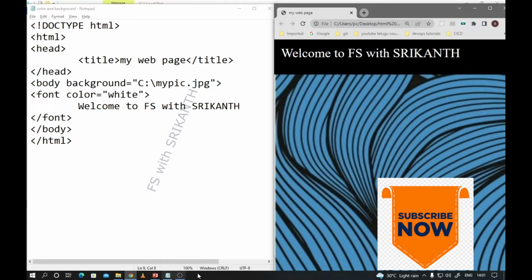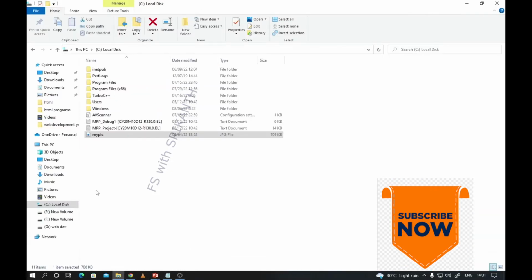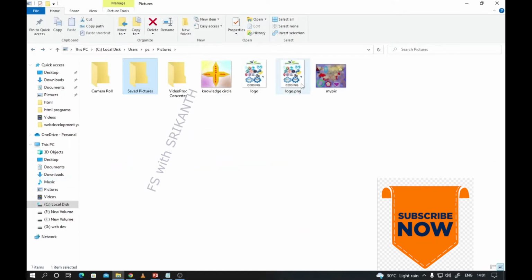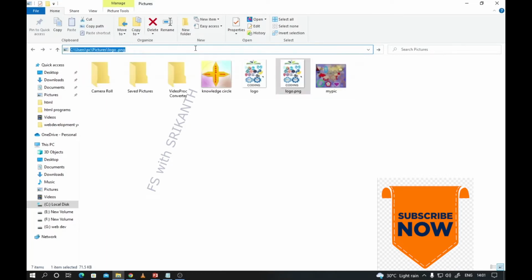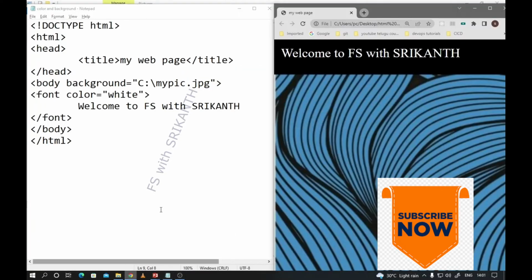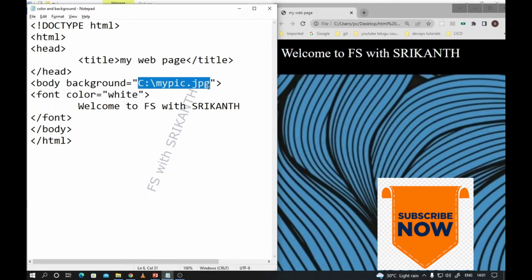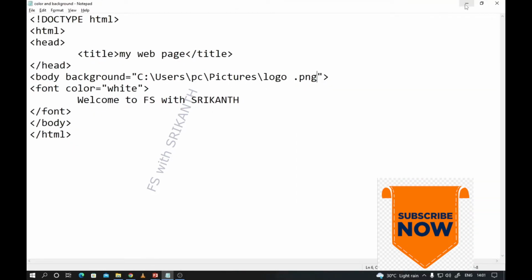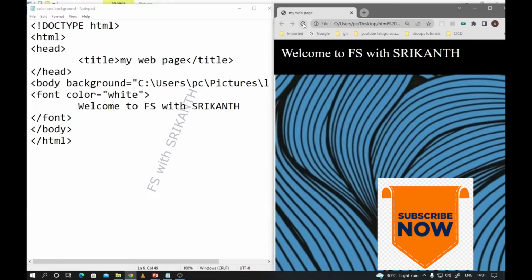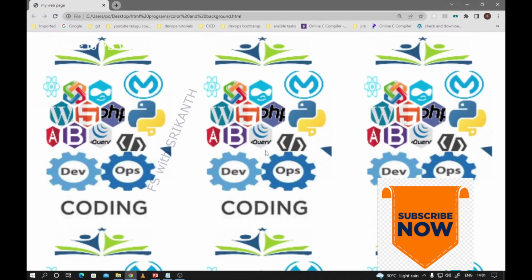Not only this image, suppose there is one more image in my device. This is one web page. Just copy that container, copy the logo png, and here, in place of this address, directly paste the complete address, and save this and refresh. It was repeating.